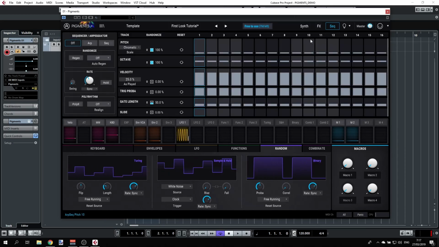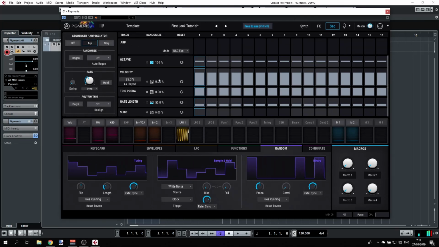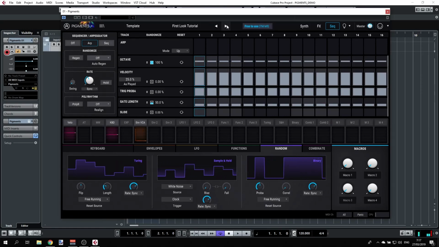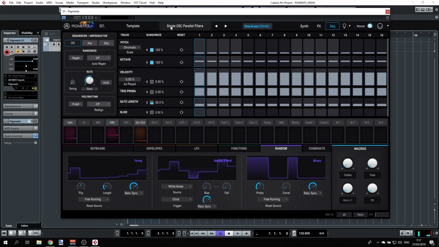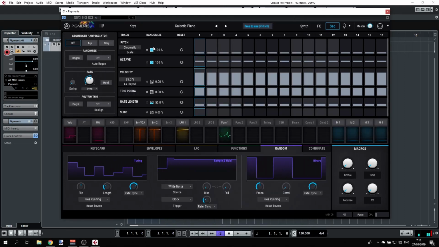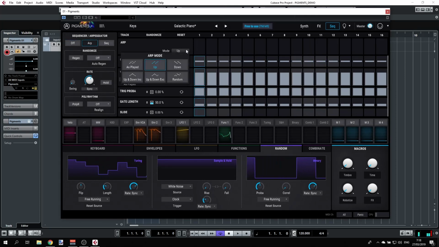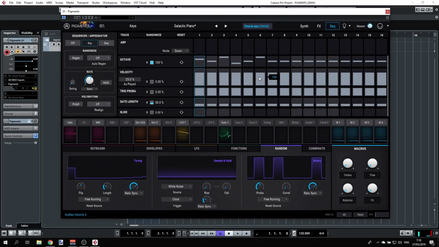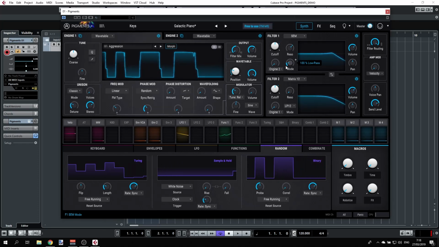And then we have a sequencer. The sequencer is either an arpeggiator or a classic sequencer. When you go to the arpeggiator, you can select the modes. I'll just select a different, let's take something else, not the usual template. Let's take whatever key, and piano. I'll cover that in a later tutorial. So that's the idea here. And I think that pretty much concludes the main functions of the synthesizer.